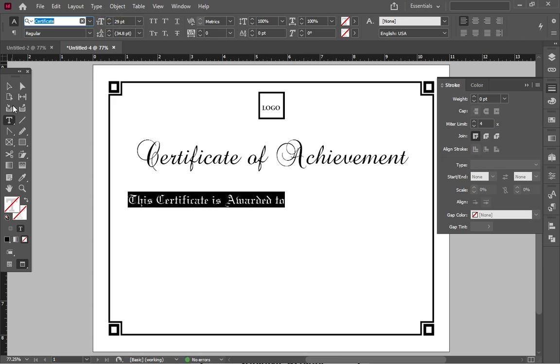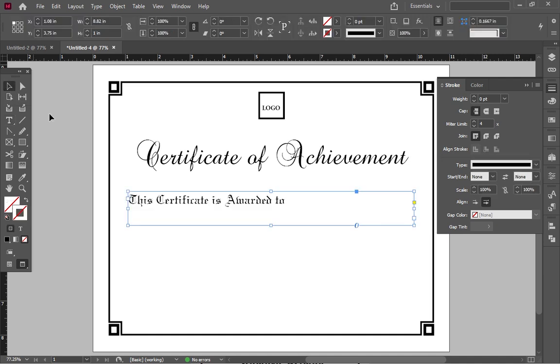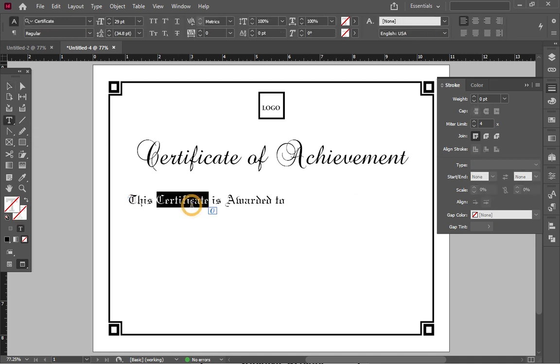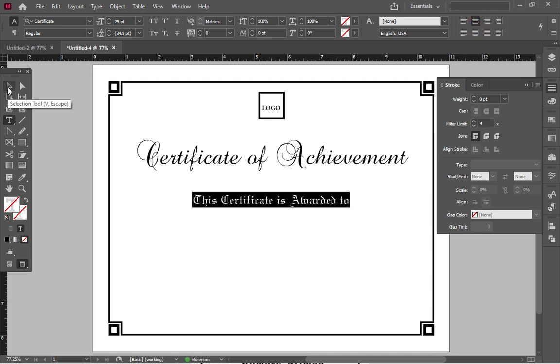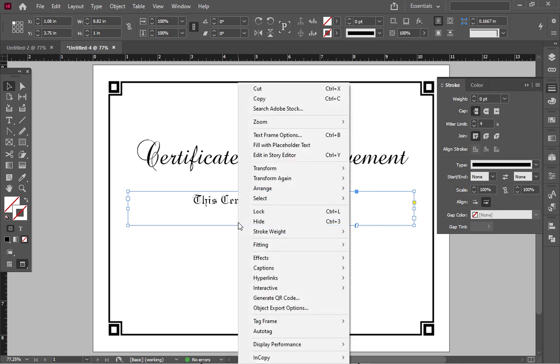Okay, then let's align center. Okay, that's good. Let's fit it to the frame to content.